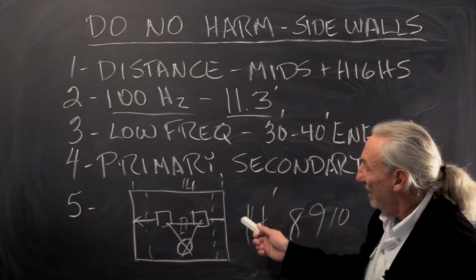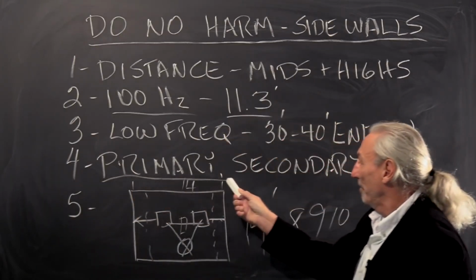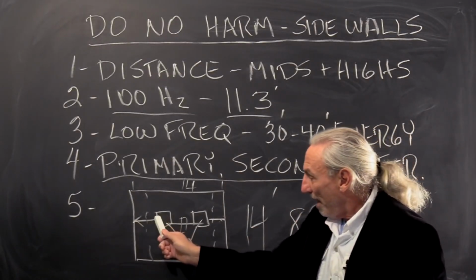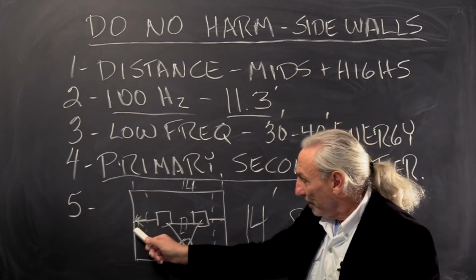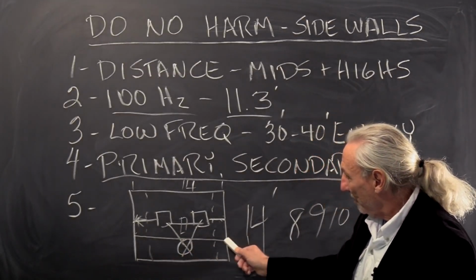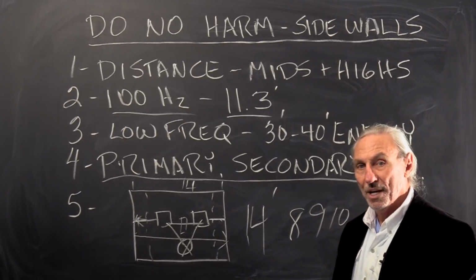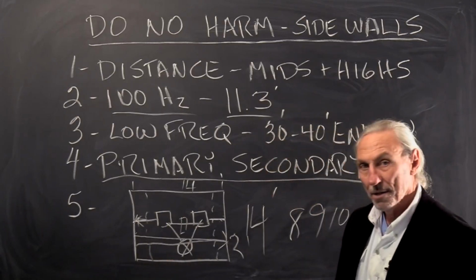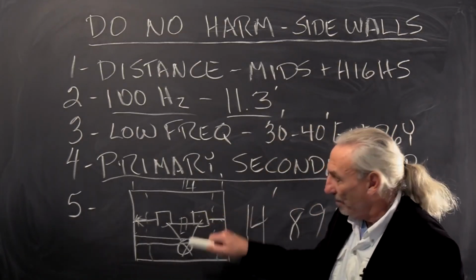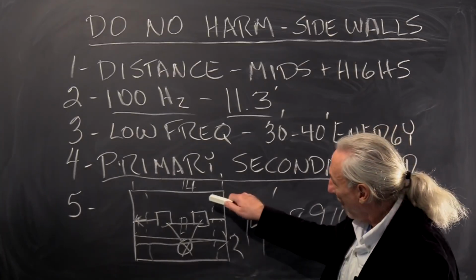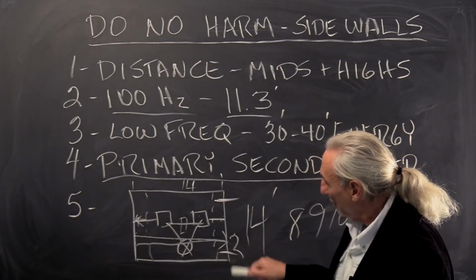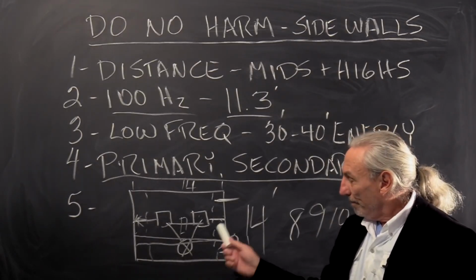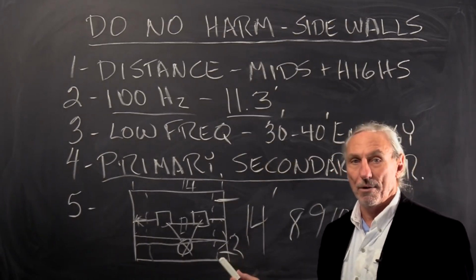So then sidewalls have these three reflections that we have to be real concerned about: primary, secondary, and tertiary. Obviously the primary we all know about, but this primary then strikes that wall, comes across to the second wall. That's the secondary reflection. Then it goes back this way. So we have three. All of this is occurring between the speakers and the listening position. So that's why when we treat for middle and high frequency, we always treat from behind the speakers to behind the listening position.